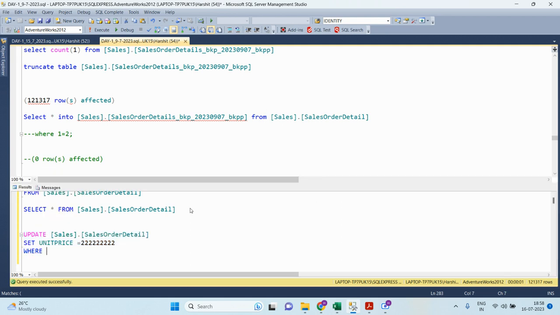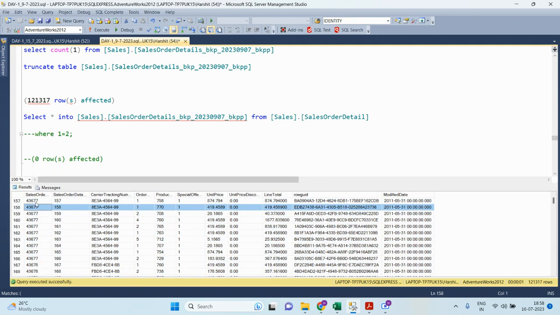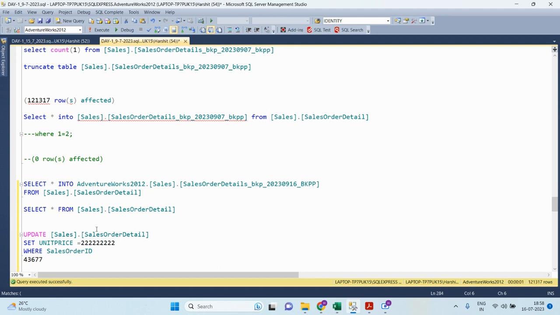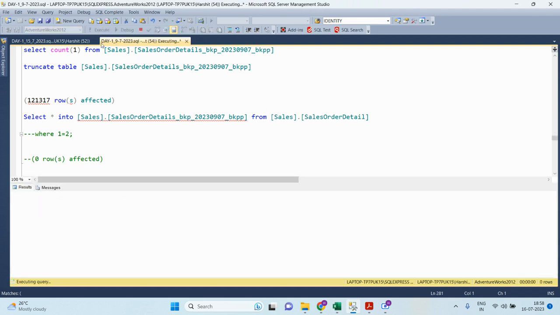Like where sales order ID. Suppose I want to take sales order ID is equal to 424367, but I forget to mention the where condition over here, and I write this entire thing.